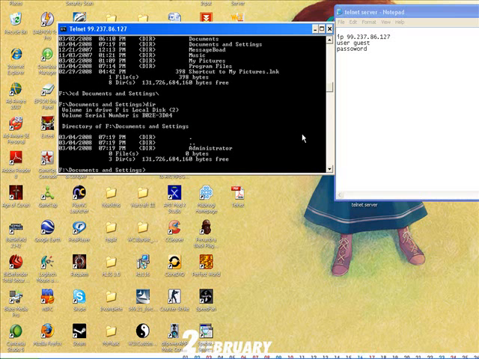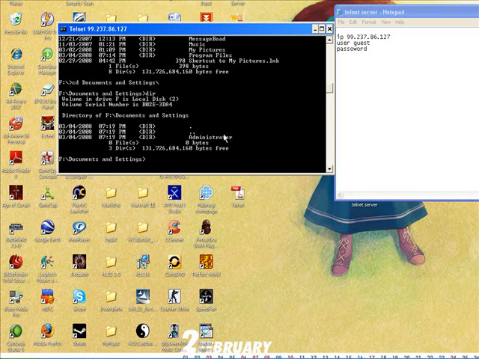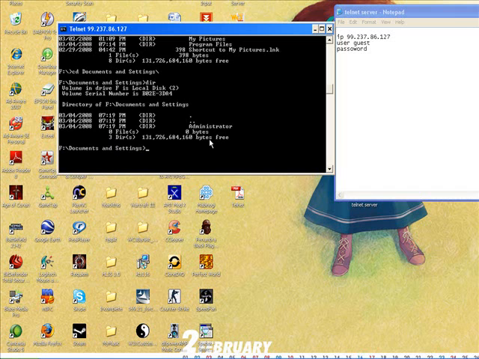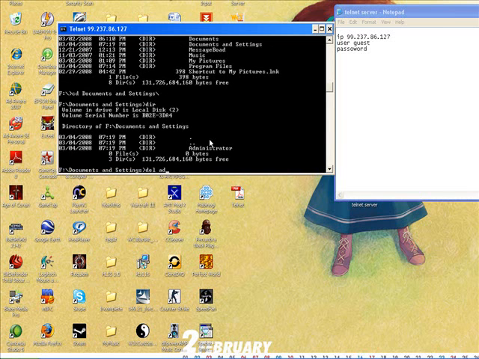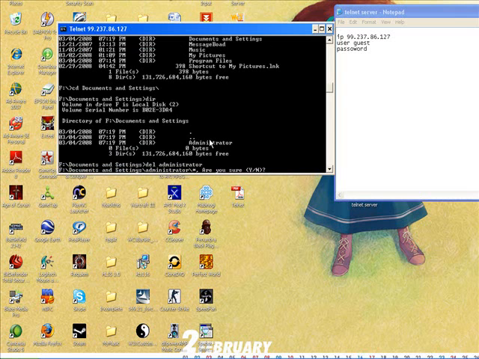I can display all the files inside. So I can delete it, but since this is not my computer, I will not delete it.